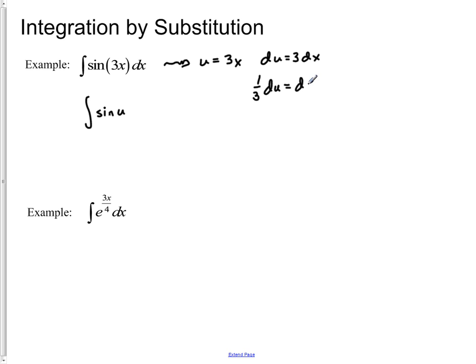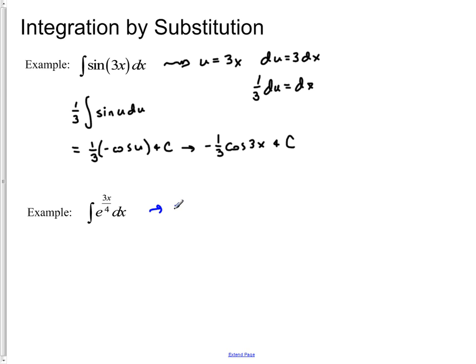so that we get 1 times dx, and therefore our expression here will be 1/3 of the sine of u times du. Just taking that constant out in front, of course, our antiderivative then will be 1/3 of the negative of cosine of u. Don't forget that negative sign here in this particular case, plus c. And so rewriting that one more time will give us negative 1/3 times the cosine of 3x plus our constant of integration.